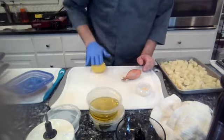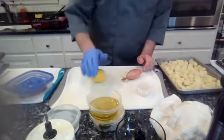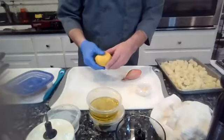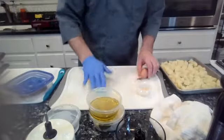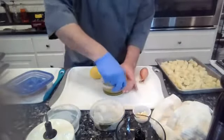Thank you. When you get a lemon and you want the juice, roll it a few times. You're breaking the pulp inside and you'll be able to extract more juice from it. I'm going to go ahead and take my lids off of everything.